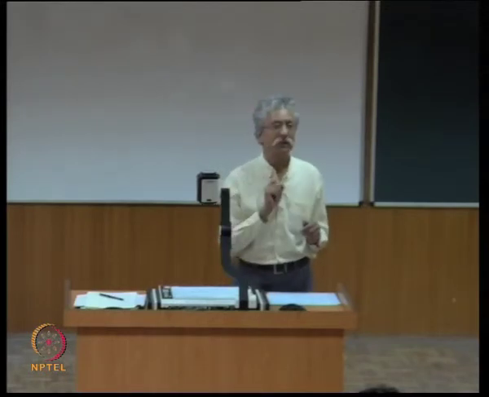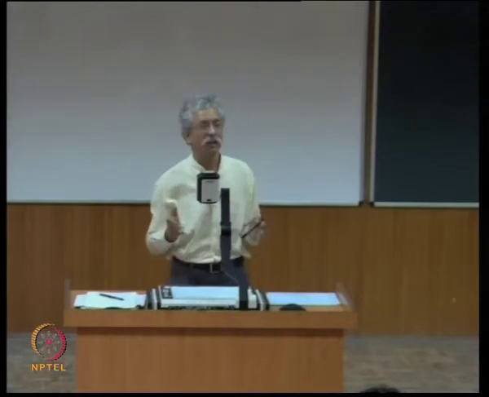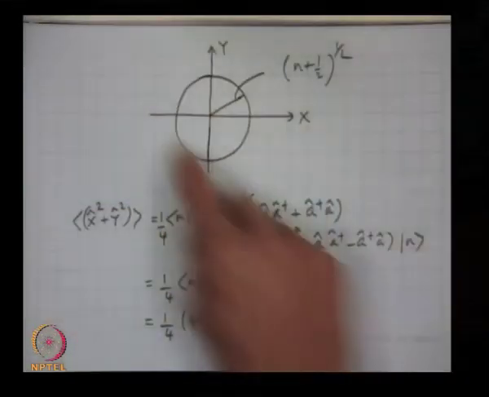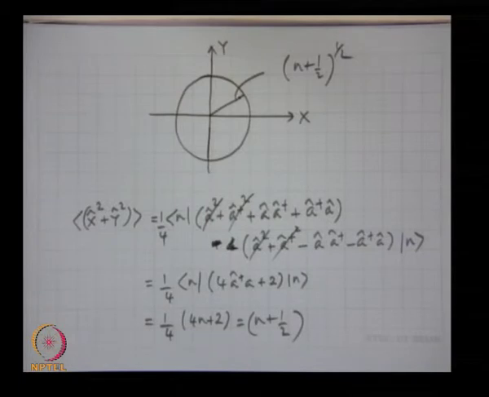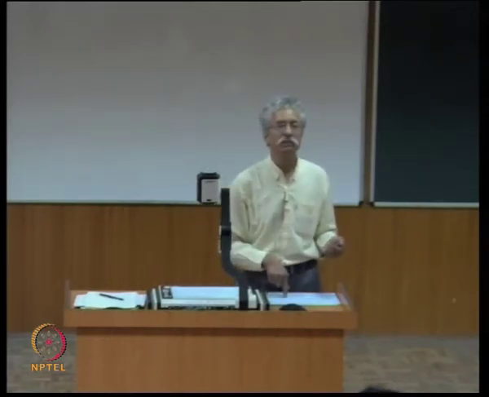But the value of x, if I measure, I will get different values, and on an average it will be 0. Similarly for y. So, you can see here the different points on the circle actually correspond to different sets of observations, and you will get some sets of x and y such that x square plus y square is precisely n plus half, but the average value of x is 0, the average value of y is 0. So, this is one way of representing this particular quantum state, the n-ket state.